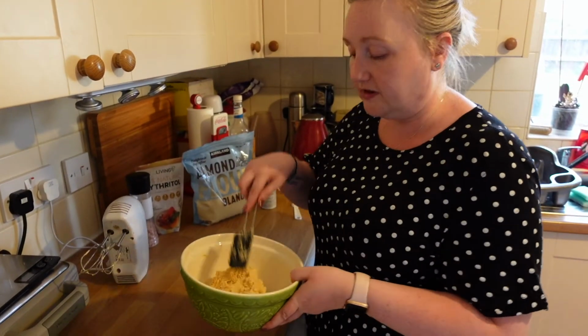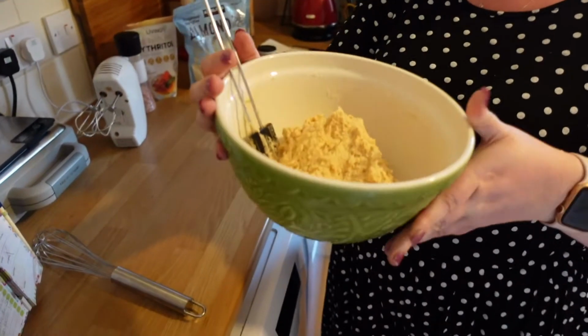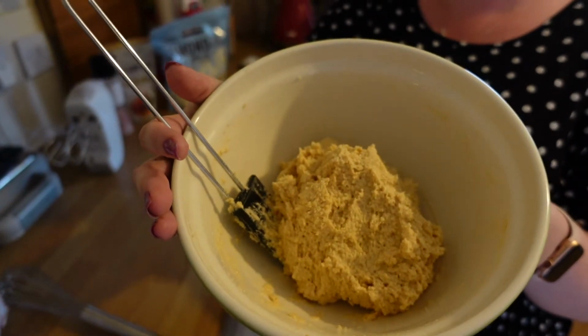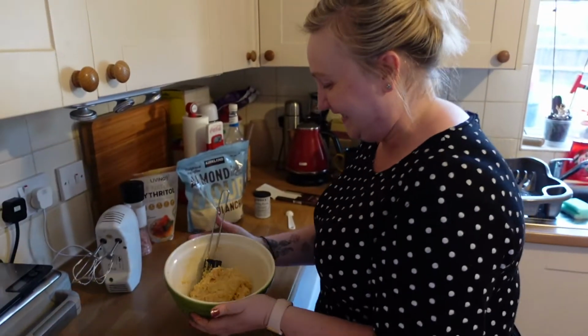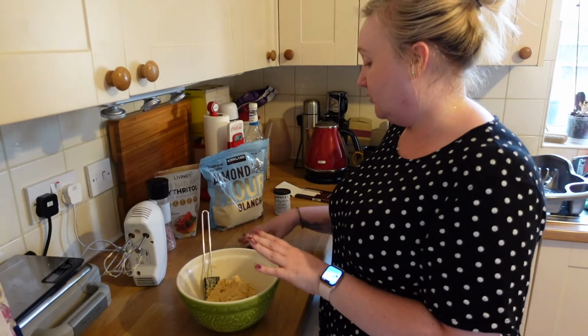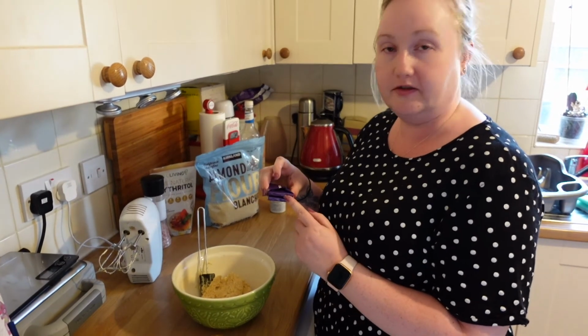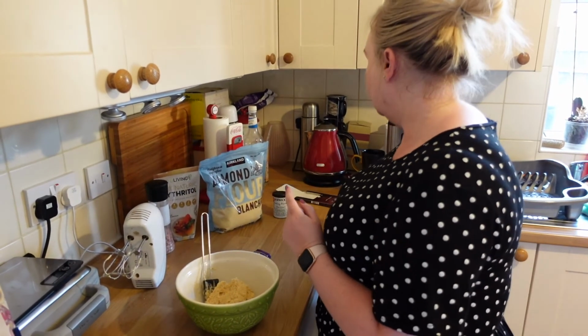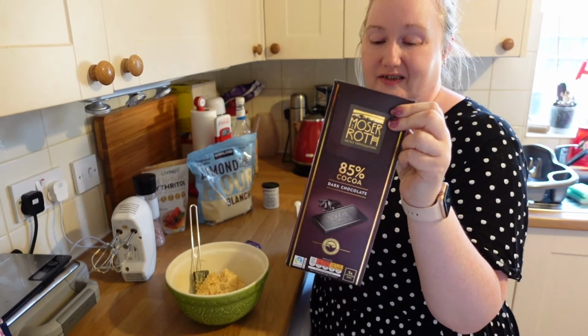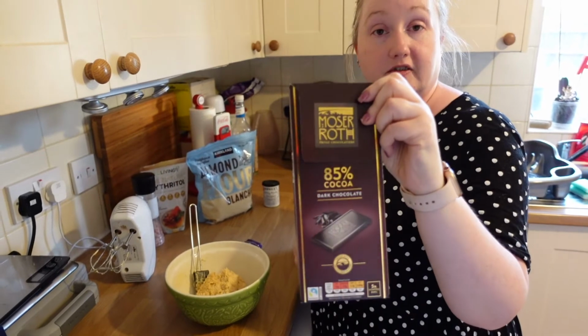And guys, once you've mixed that all together, it should look a little bit like mushed chickpeas, maybe? A little bit of hummus. So once you mix that in, I'm actually going to make these Disney cookies chocolate chip. So I'm going to add in some 85% chocolate that we get from Aldi's, I want to say. Yes, it is.